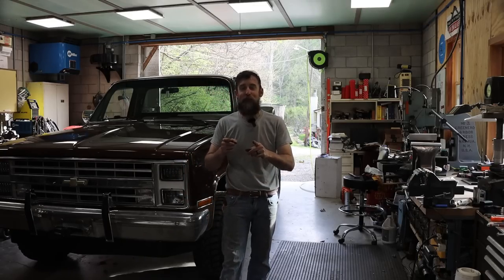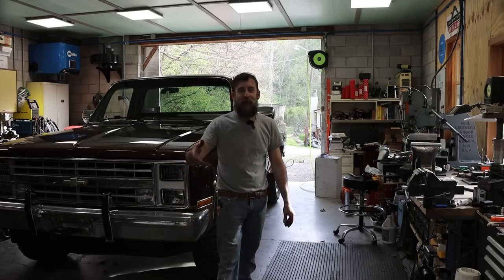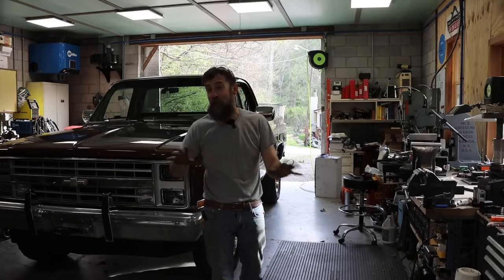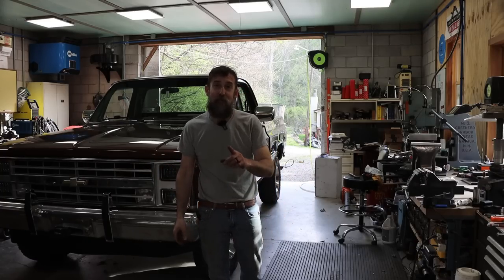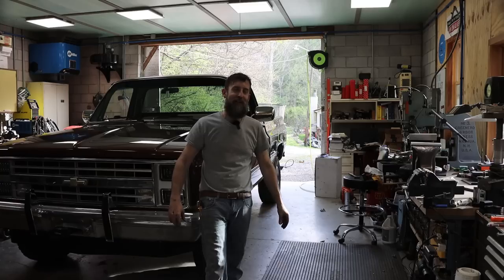And I want to share with you the truck that she got. It needs a little bit of work, but we buy what we can afford and fix them as we can. So let me share with you the truck that Elizabeth got. I completely agree with the decision that she made, and I'm quite surprised that she actually went for it. So let me share with you what she got. Don't worry, we're just going to touch on the highlights and stuff on the channel.